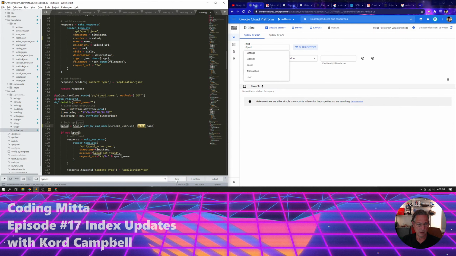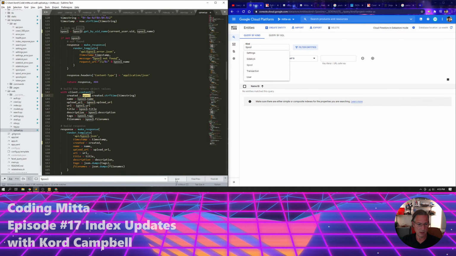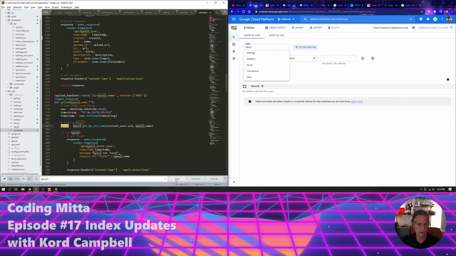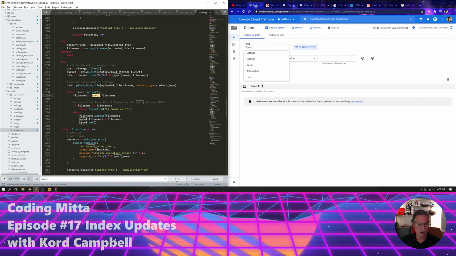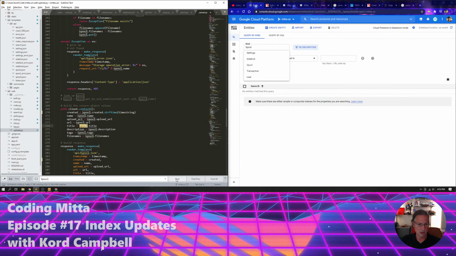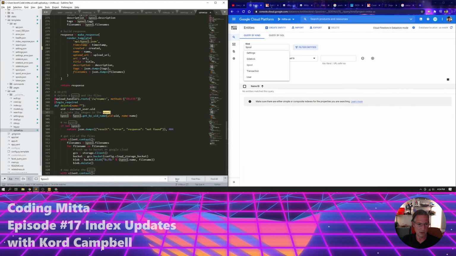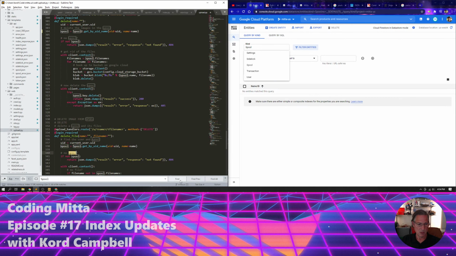Spool2 there. I think that should be it. Nope, there's one more right there.